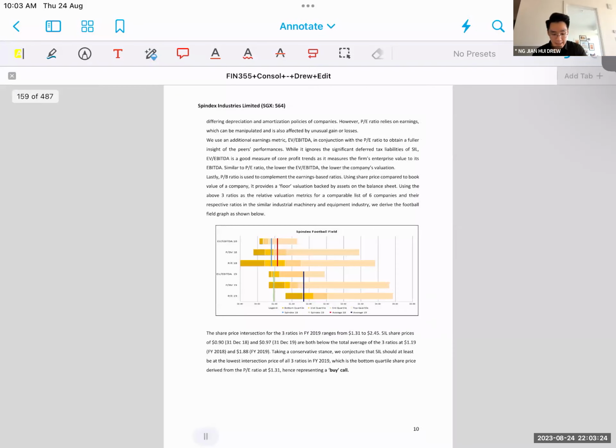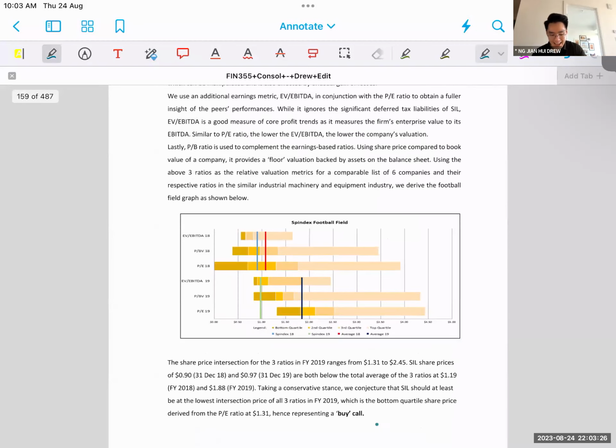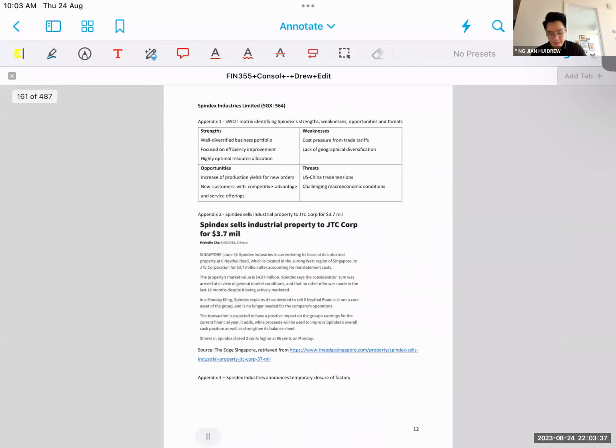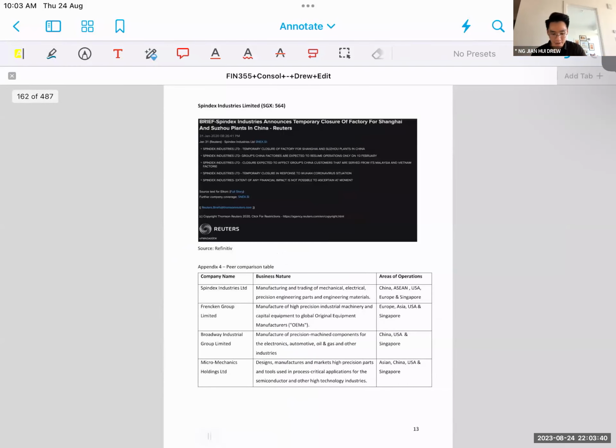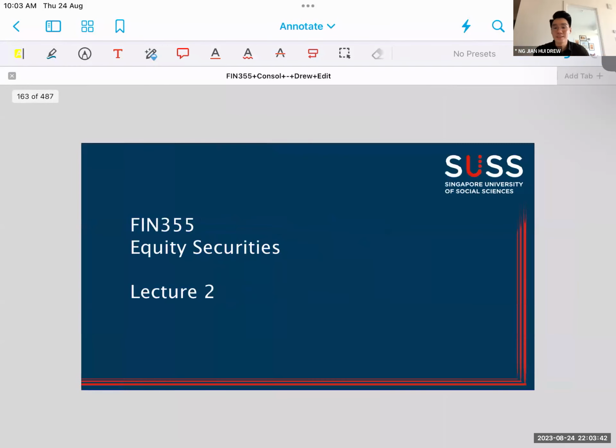Relative valuation. And then finally, at the end of the day, remember your recommendation, right? What do you want? You want to buy, you want to sell, you want to hold. So that's your recommendation. So this is the end. All right. And then these are some appendices that I have included for you. So that's about it for this lecture. I know it's a bit heavy, but remember this is more of the qualitative part. You have not learned everything yet in terms of that valuation report that I've just showed you, but I think it's a good start. You can start reading the first few components, right, before you do the actual valuation.